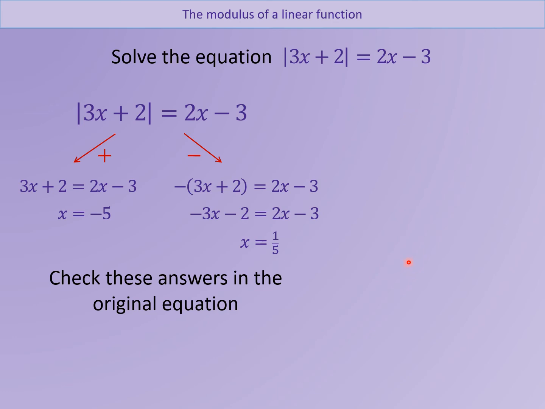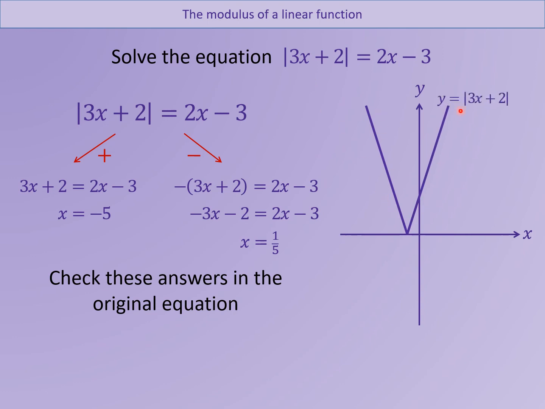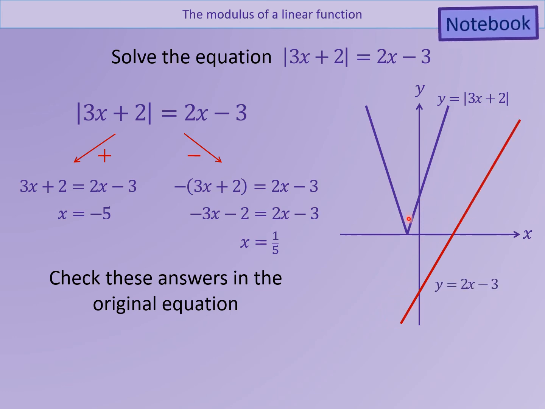Okay, so let's see what you got on your plot. So if you plotted the modulus of 3x plus 2, that is what you should have got. Y equals 3x plus 2. There's your modulus function there. If you plot 2x minus 3, that's going to be a straight line with a gradient of 2 that crosses at minus 3. But what's important about it is it's got less of a gradient than this bit. So they're never going to cross. This is going away, this is going here. They're never going to cross.